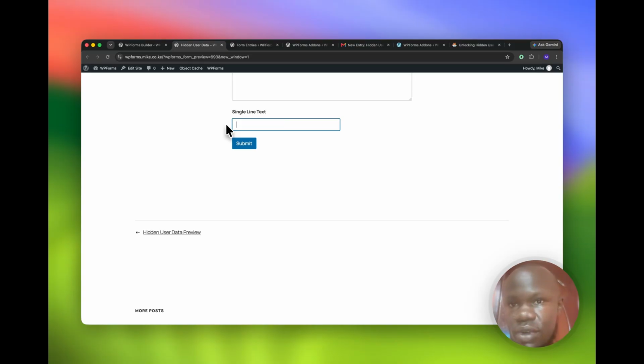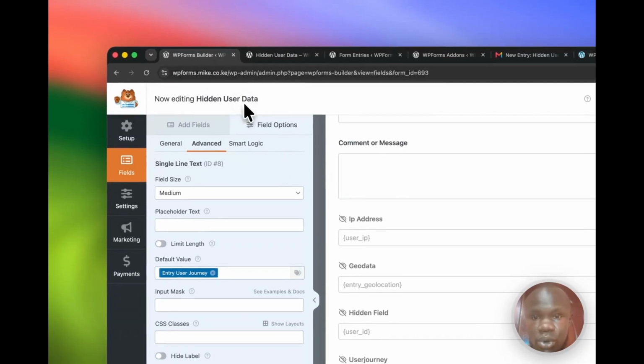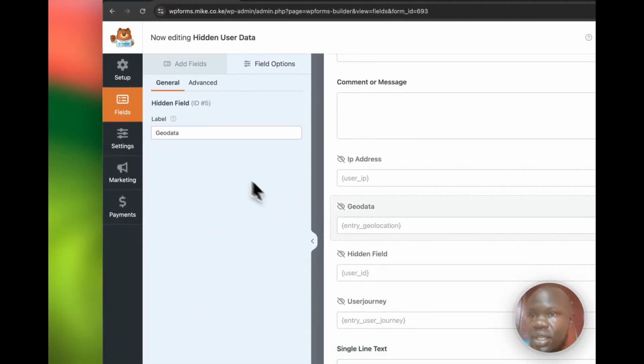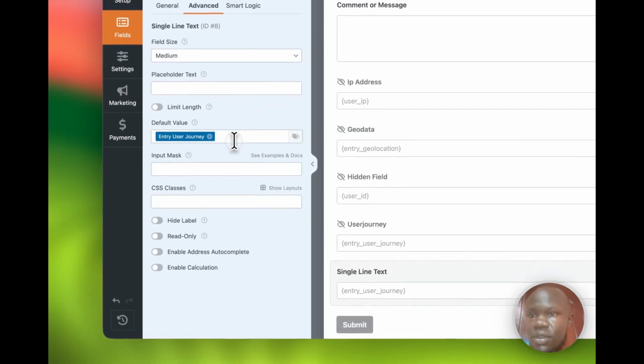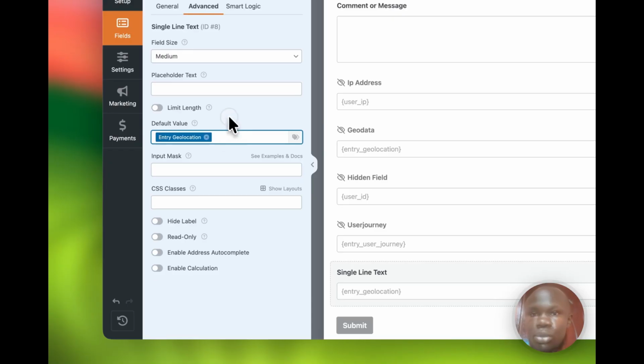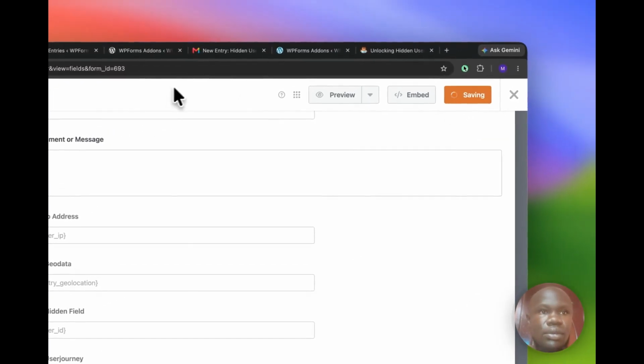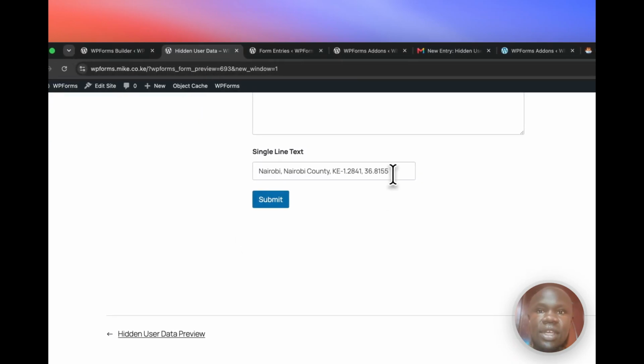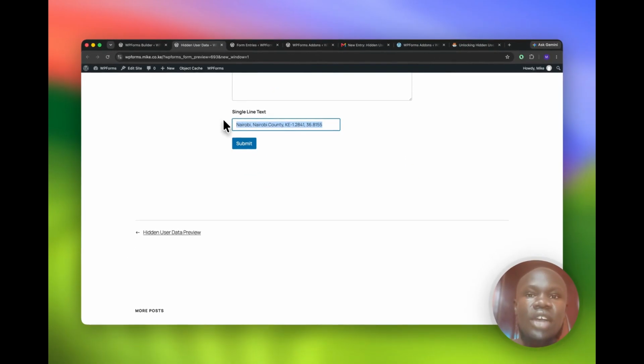But if you want to confirm that, unlike for data such as the geolocation data, if I come to this, remove this, then input the geolocation data, then save it, you will see that it actually pre-filled the data, simply because the geolocation data is added when the page is reloaded, unlike the user journey data.